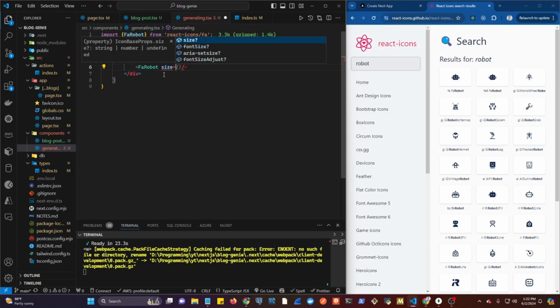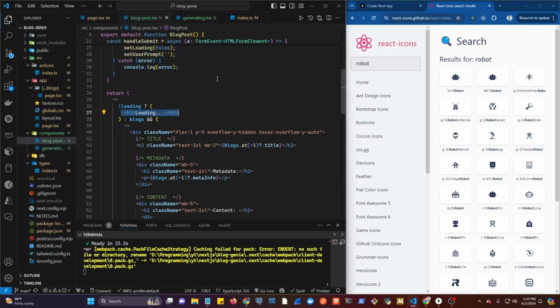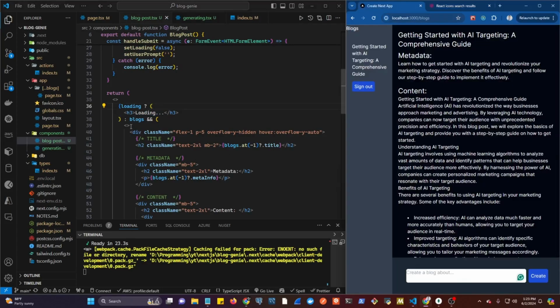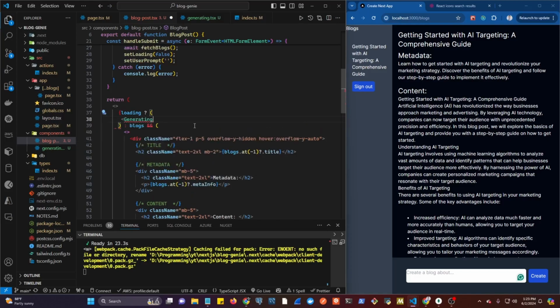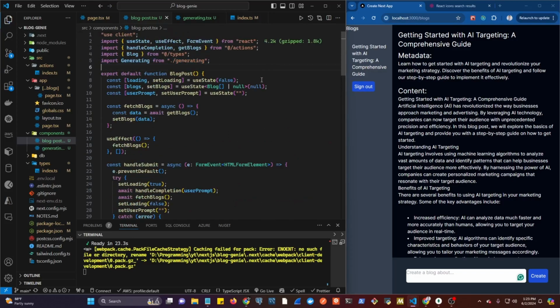Let's make this a good 42 pixels robot. Format it, save it, and let's render this generating component back into here. Instead of the h3 that we have, we're going to just say Generating, get the import, render that instead. Format it, done, make sure the import is there, and we're good to go.